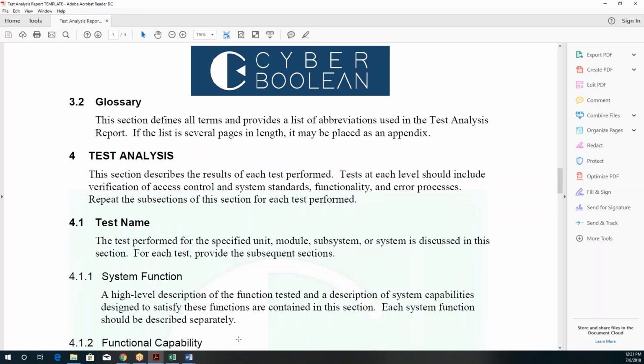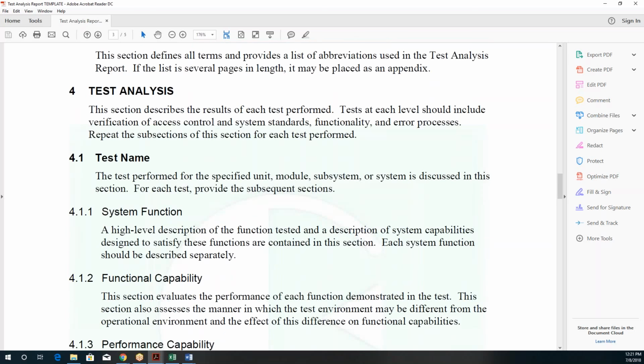System functions also contain a high-level description of a system function, tested capabilities, and design. Each system function should be described separately. If many functions were tested, they can be captured separately in that document.